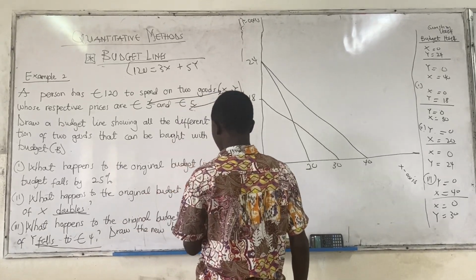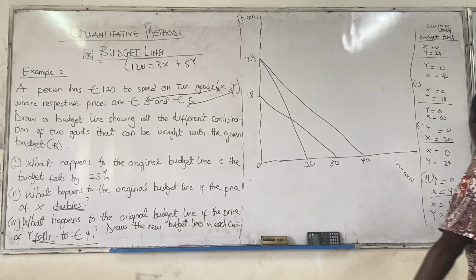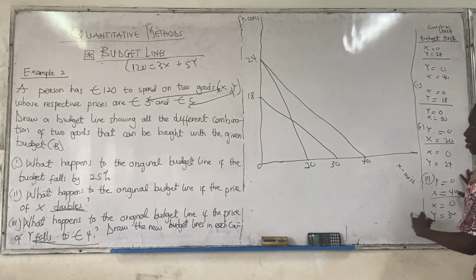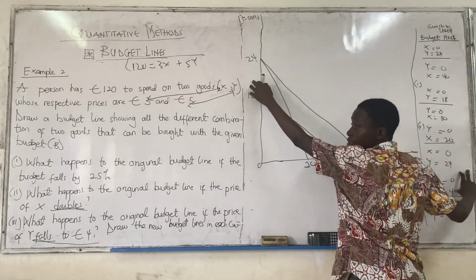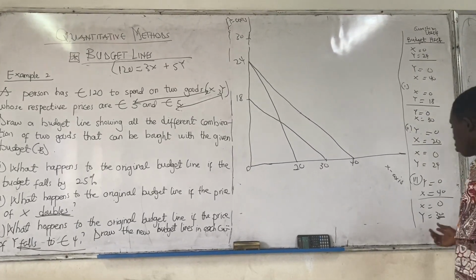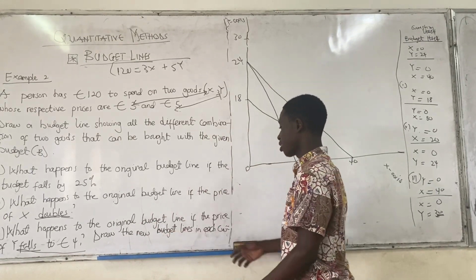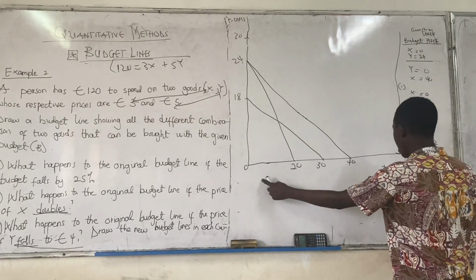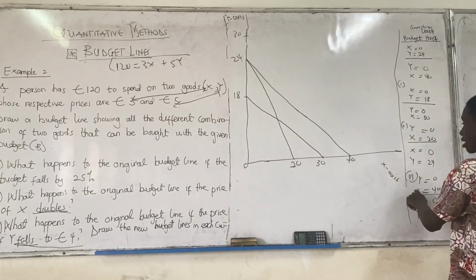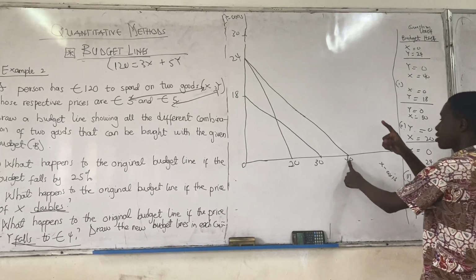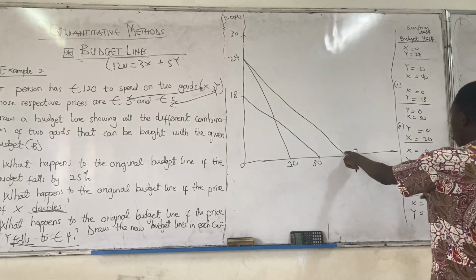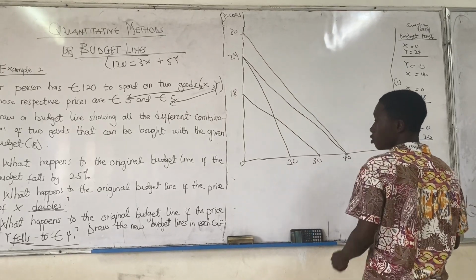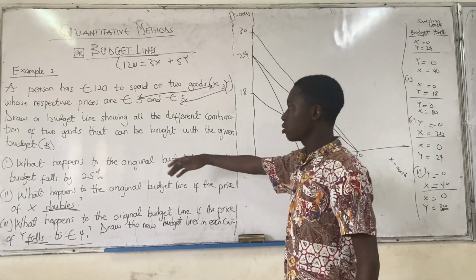What happens to the original budget line if the price of y falls to 4 euros? We have the third one, x to be 40, y to be 30. So where x is 40, which is this, the same thing. Where x is 40, y is what? 30. 30 is greater than 24. So with this one, it's not going to come beneath it, but it's going to go above. We know this side is what? Our x axis, and this side to be our y axis. So with the x, we have what? 40. We have y to be what? 30. So 40 on the x axis, 30 on the y axis. So you join the 30 and the 40. So this becomes the graph you were supposed to do based on this question.